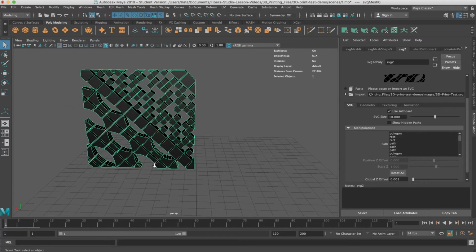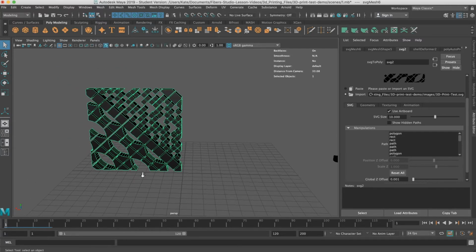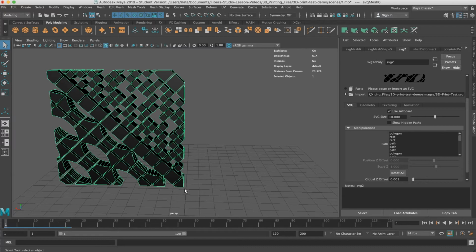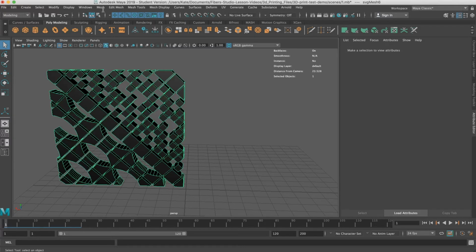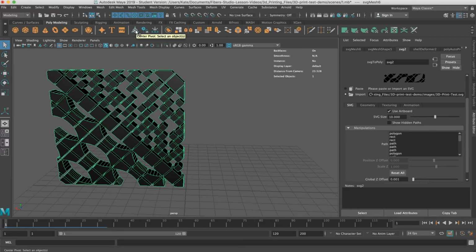So this is your origin, 0,0, right here. It's kind of important. And then if you click here, this is center pivot to the object. And if you hit W, you'll see your little gizmo, and that's your center pivot. We're going to rotate this object first, so you're going to hit your E key, and that's your rotation tool.